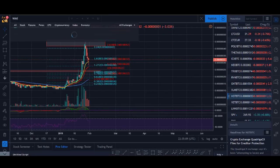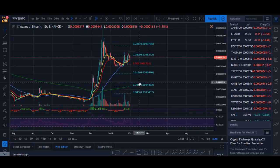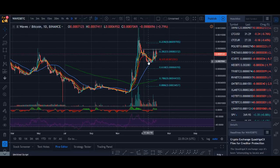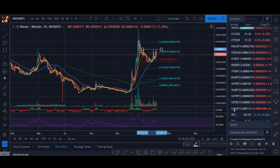One coin I'm looking out for is Waves — they've got some news coming out and Waves is potentially doing really well. Its chart is different to most other coins right now. It had a massive move in December and while most coins kept going down, Waves is holding the 50% level. If it breaks this level I will be buying Waves — so keep an eye out for it. I've tweeted about this and talked about it in my previous video.